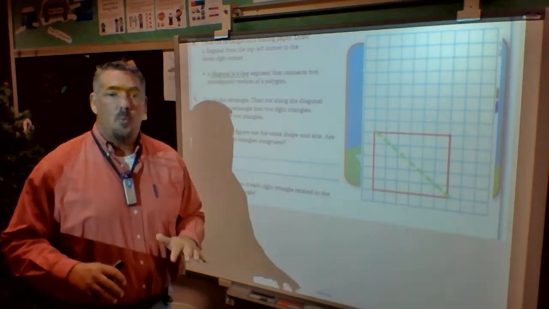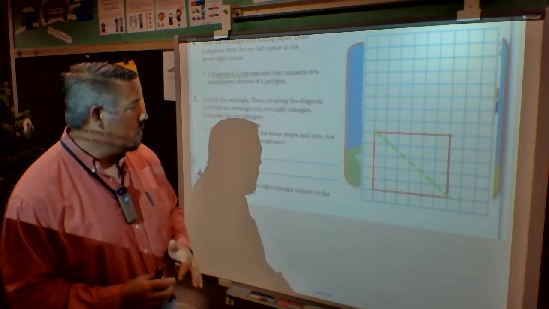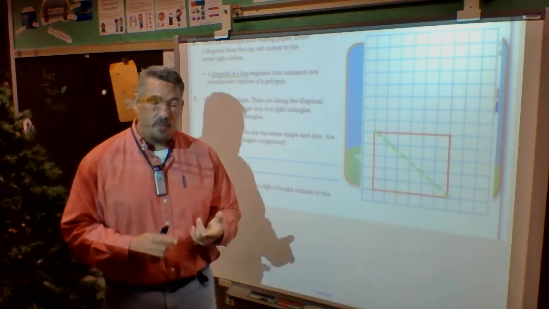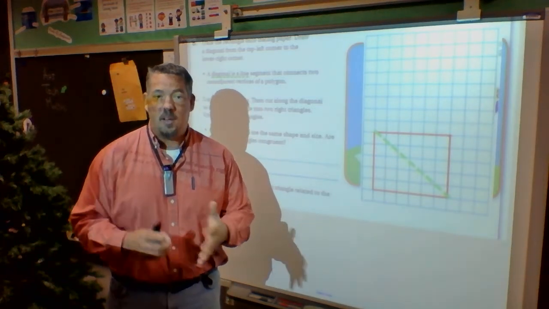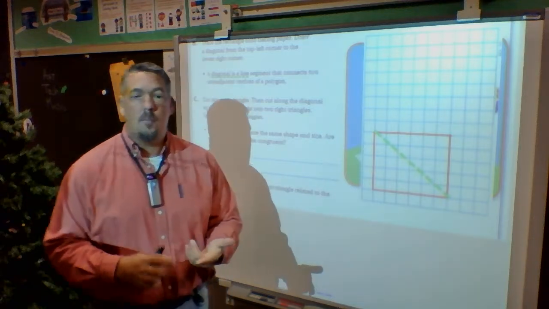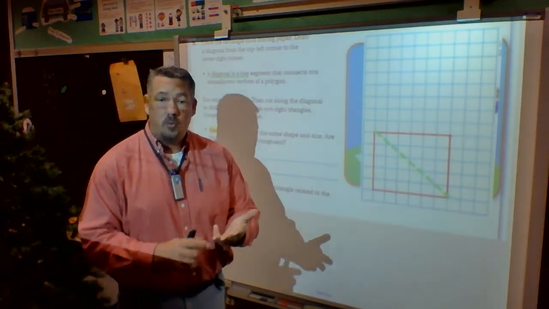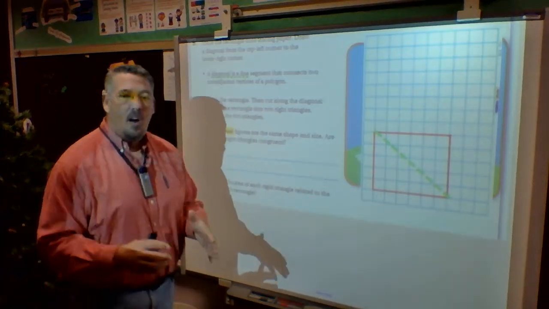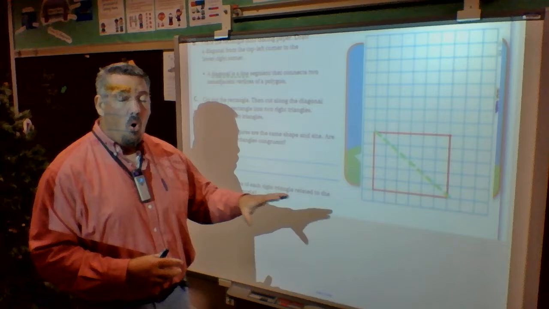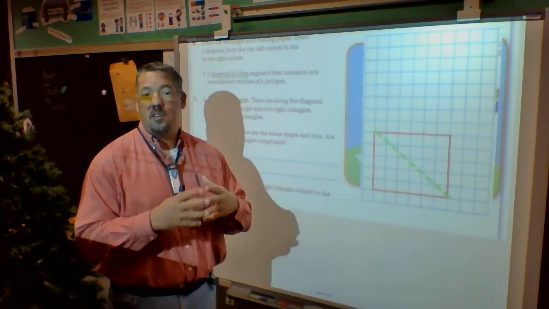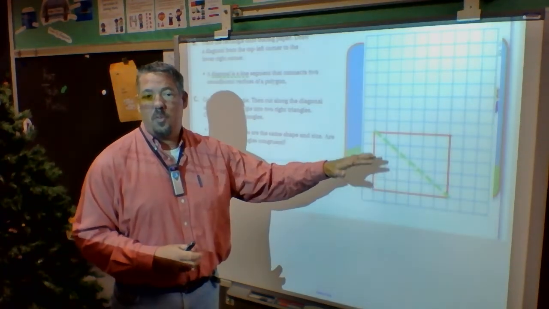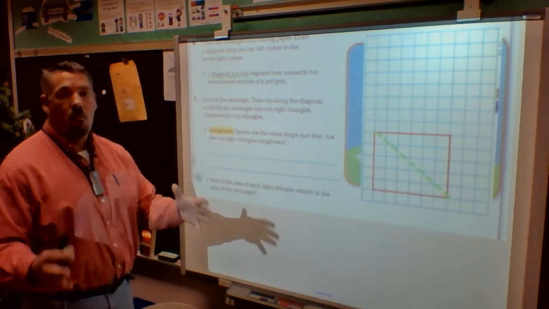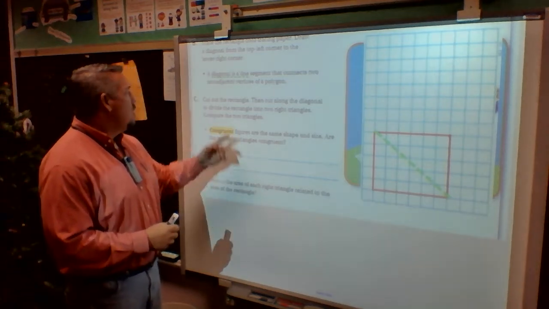Now that's 3 big words that we really haven't talked much about this year. Polygons is any straight-sided shape. Okay, so it could have 3, 4, 5, 6, 7, 8, 9, 10. We're going to talk about many of those. We're going to talk about triangles. We're going to talk about quadrilaterals, pentagons, hexagons, octagons, decagons. It doesn't matter how many sides it has, as long as all the sides are straight and then it's a closed-in shape. We basically deal with rectangles and triangles, but we will look at the others as well as we go throughout the geometry part of 6th grade.